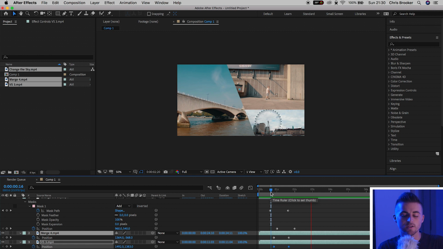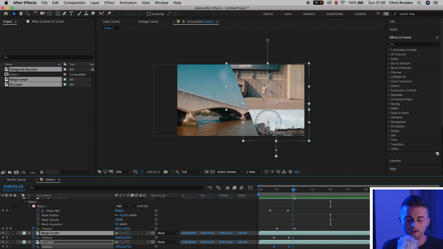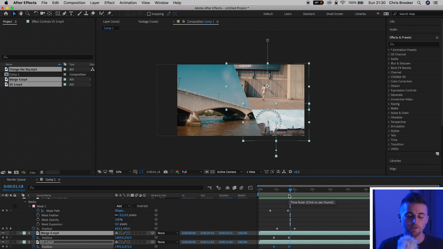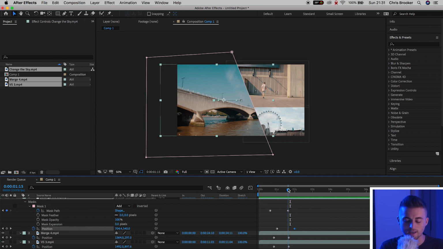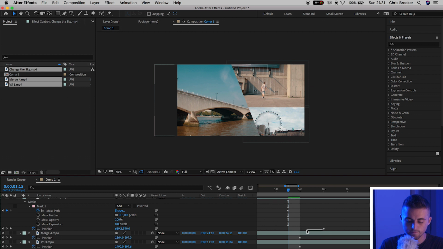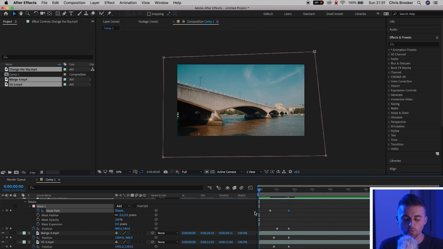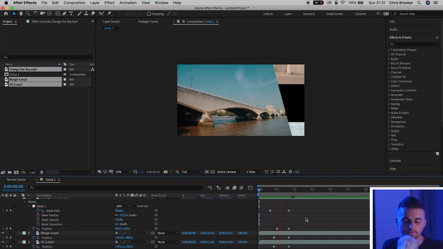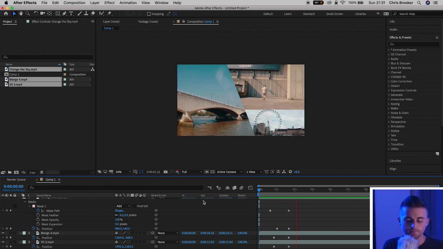And as you can see, that's starting to look a lot better, but I'm still not a huge fan of the fact that everything comes into place and this video is still sliding. So I'm just going to pull this keyframe on video 1 to meet all of the other keyframes just here. So make sure all of those end keyframes are matching up at the same time. So if we play this back, we've got this really awesome effect happening.